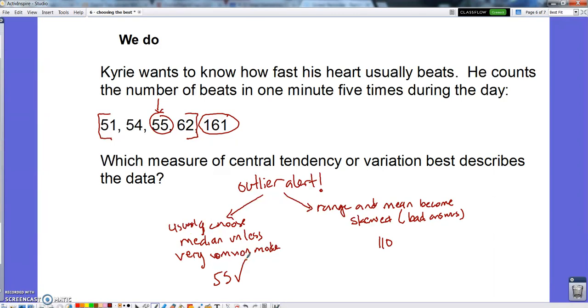So there you go. So there's 4 examples about how to choose the best measure. The biggie's the outlier. If there's no outlier, they're all going to be pretty good. And you can pick the one that you think's the most accurate after you actually calculate them and compare. If there is an outlier, you're almost always going to choose median unless there's just a mode that's really there a lot.